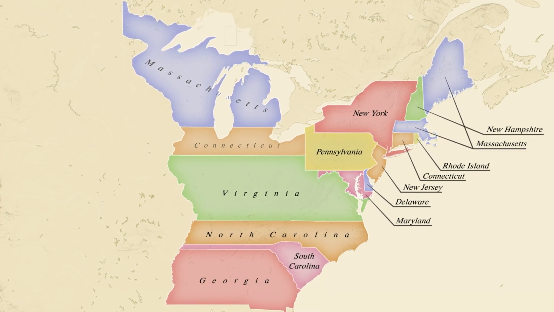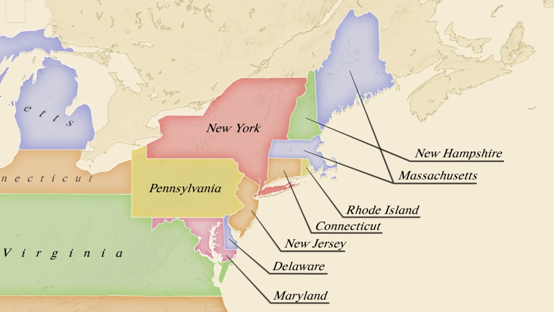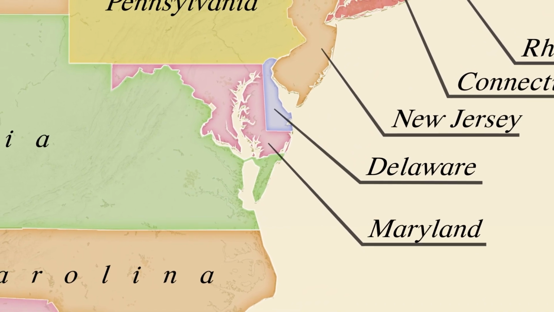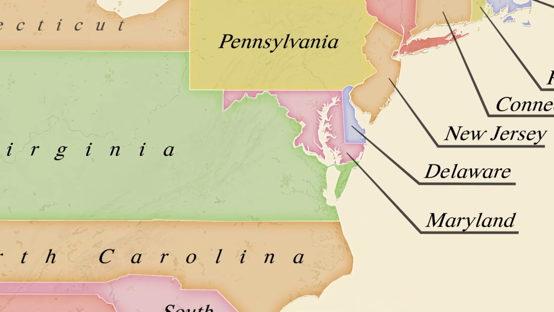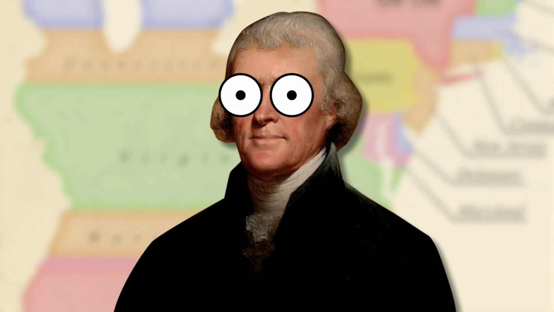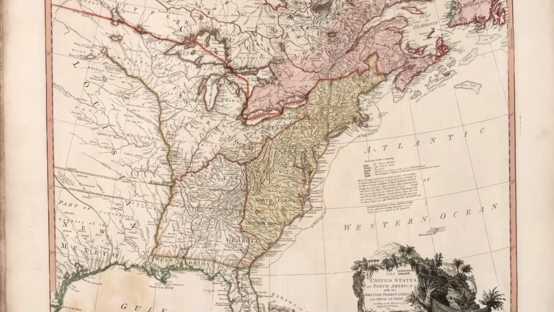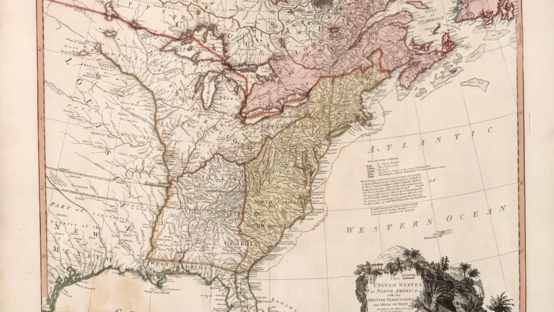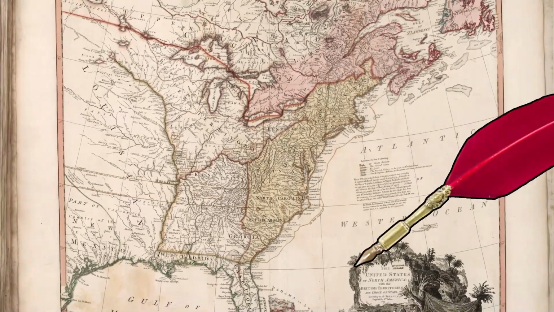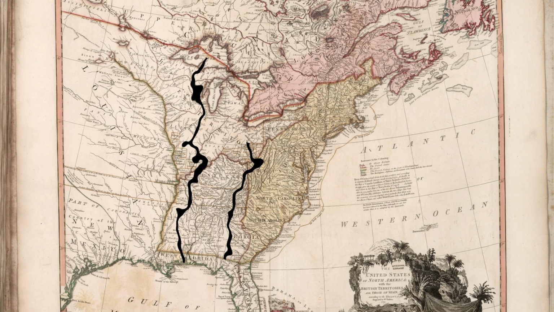This caused tensions with other smaller states that weren't fortunate enough to gain substantial territory, such as Maryland, which didn't accept joining the Union because of the amount of territory Virginia was claiming for itself. That's when Jefferson came into the picture. Jefferson wanted to devise a plan to organize the territory out fairly so that all the states would join the Union. His plan? To create new states in the Land Ordinance of 1784.